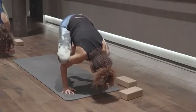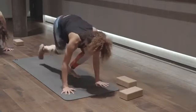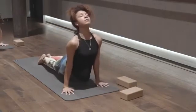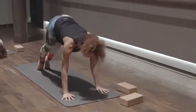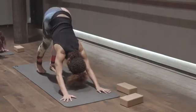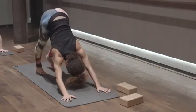You can step or hop back, Chaturanga, whatever feels the best. Skip your vinyasa or move through it, and we'll meet in down dog. And at this point, if you start to feel that it's aggravating your wrist to do so many Chaturangas, then just drop the knees. It's really not worth forcing yourself into anything that does not feel good.